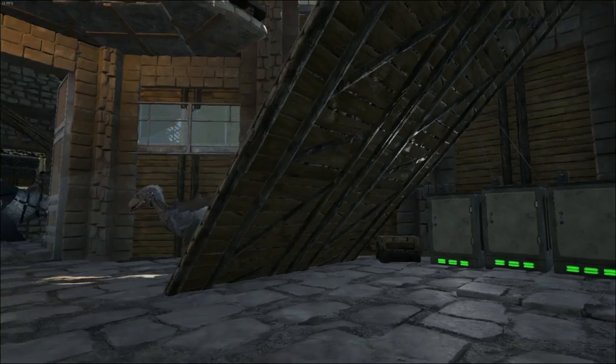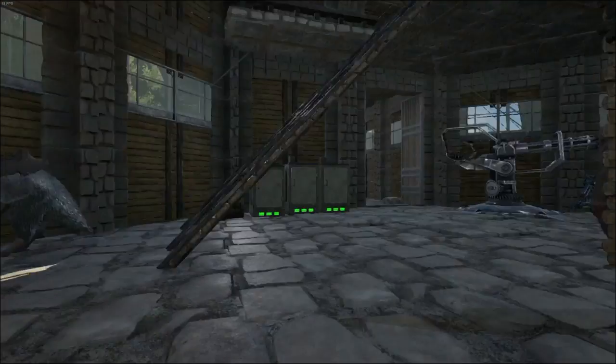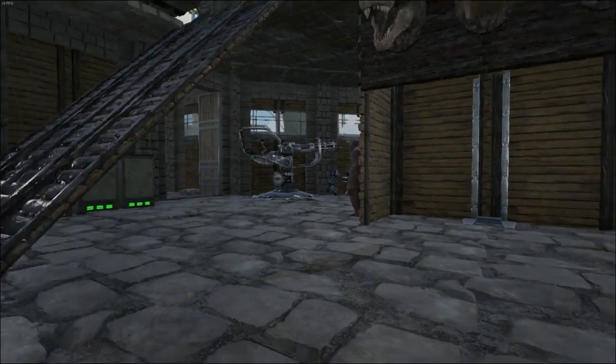But anyway, so that is the whole entire front first floor. It's pretty much very empty right now. There's not much to put in here, honestly, until they add some more decorative stuff. But overall, it's pretty nice.